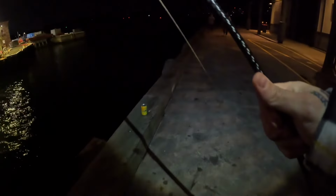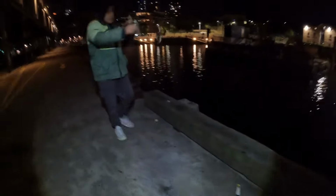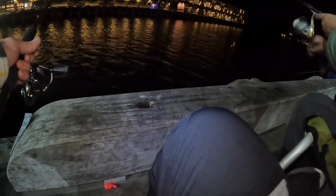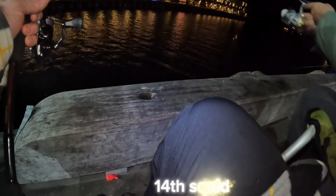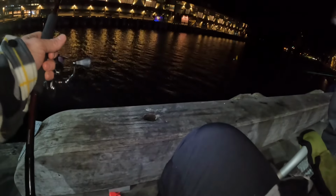Why don't you put this plastic on and start getting big tailor? On your rod, Charlie, here. Oh, it's a cuddle. There's no tailor here. Look at the tailor. Oh, there was a tailor. He took half of it. Did he take half of it?